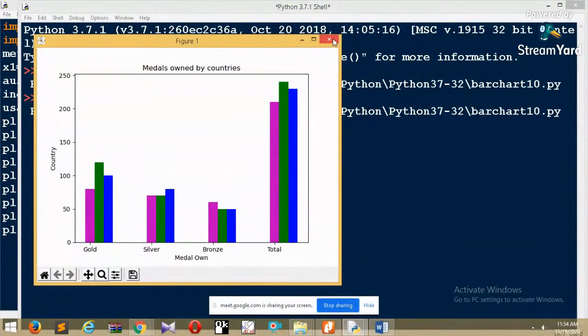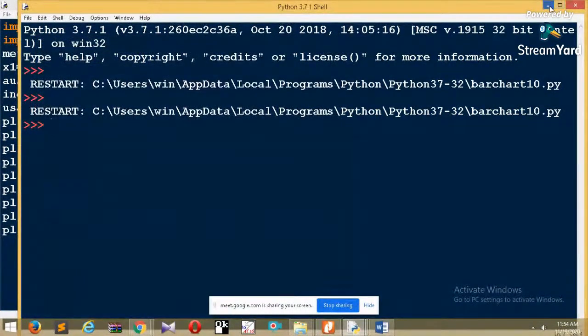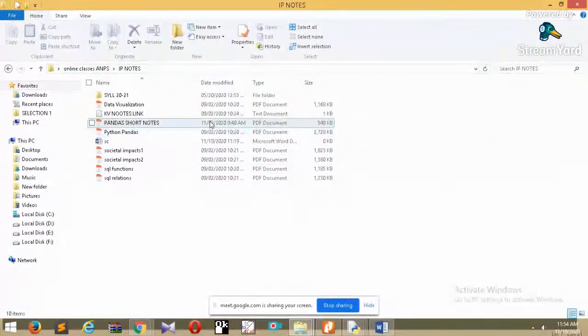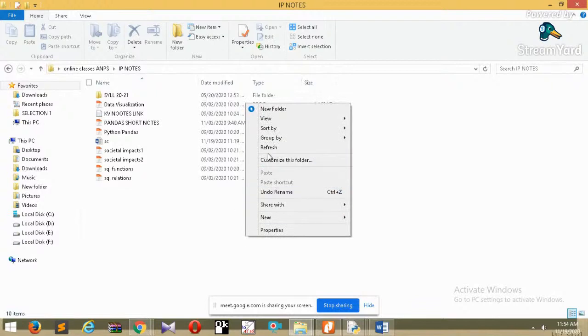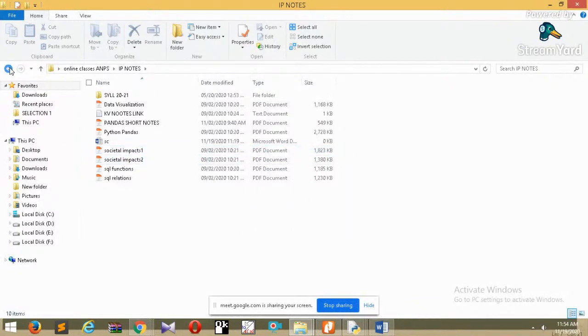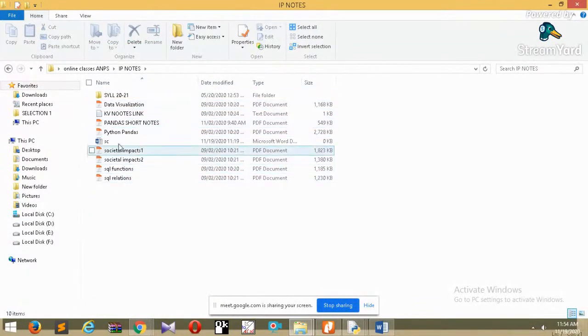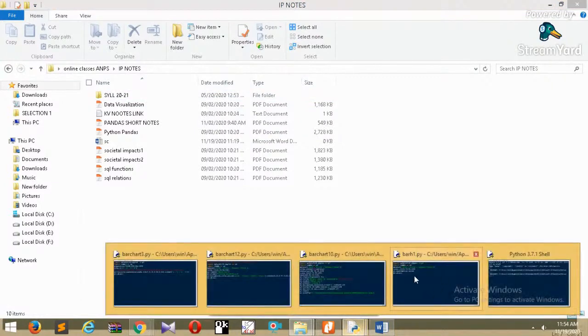Now if we simply close the output, let me close the screen, and go back to that particular area, I think it's saved here. What is the name of that file? Bar chart. Let me refresh once. No, it is not here. It should come. Just a minute.